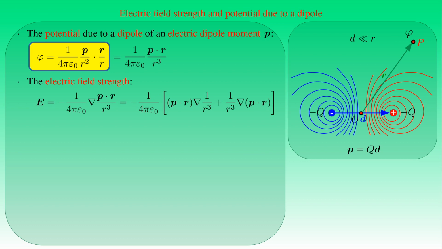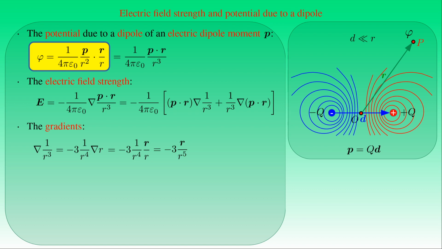of the dot product. By applying the chain rule, we can write the gradient of 1 over r cubed as minus 3 times the product of 1 over r to 4 and nabla r. We already determined the gradient of the magnitude of the position vector r, and we found that it is equal to the position vector r divided by its magnitude. As a result, nabla 1 over r cubed is given by minus 3 times the position vector r over its magnitude raised to the power of 5.